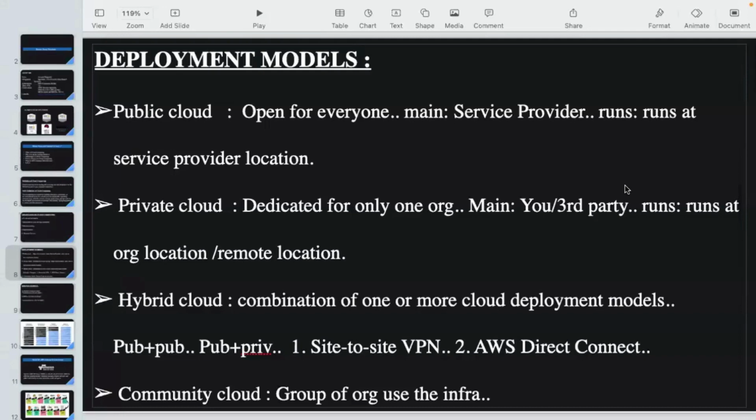Go to Gartner and search for the Gartner Magic Quadrant for Cloud Service Providers. AWS has been named a leader for the last 14 years. Why? More customers, more companies are using it, more revenue is generated, and as more companies use it, there are more job opportunities. So I'll definitely recommend AWS only.